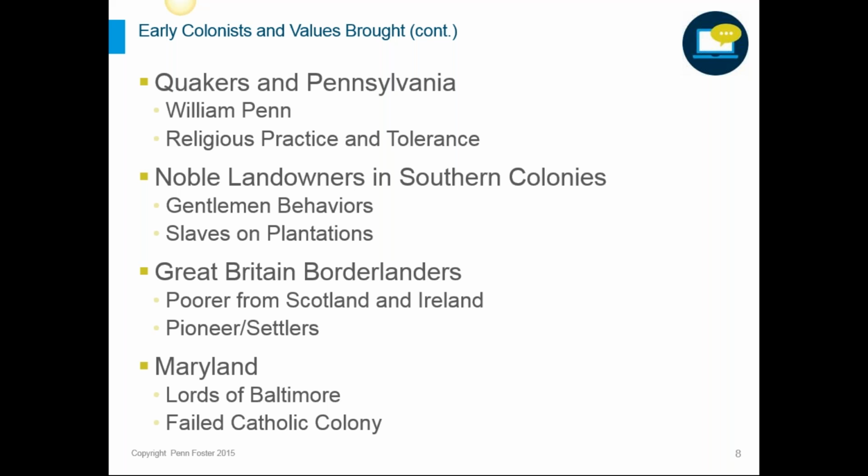There are immediate problems within the Maryland colony, which forces the English crown to really resettle that colony as less of a Catholic colony and more of a Protestant colony, and force the Catholics already in the colony to not be able to worship out in public, not able to have their own churches. The religious freedoms are really attacked in the new colony of Maryland.